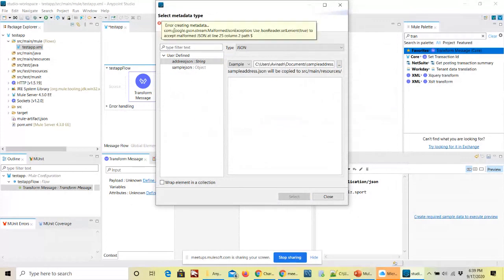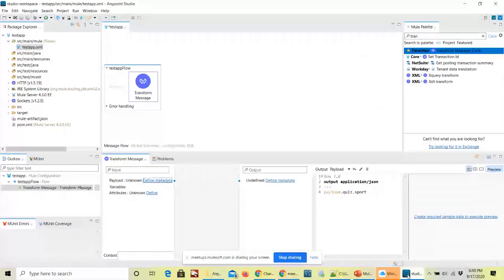Looks like I have an issue with this JSON here. Well, let me go ahead and look at the example I had. Yeah, it looks like it's small form.